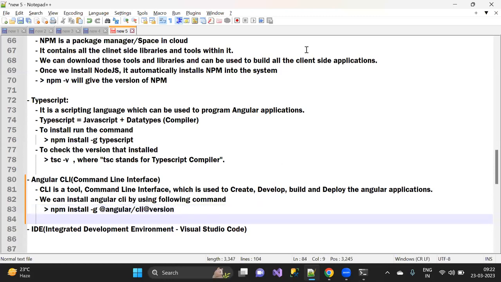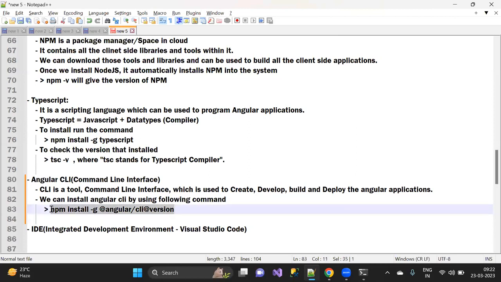But again, the people who have already installed it, just wait a moment. We will first understand TypeScript, and then we'll come back to this place once again. The people who have not installed it, if you want to install, you can, not an issue. You can simply give npm install -g @Angular/CLI. Understood?